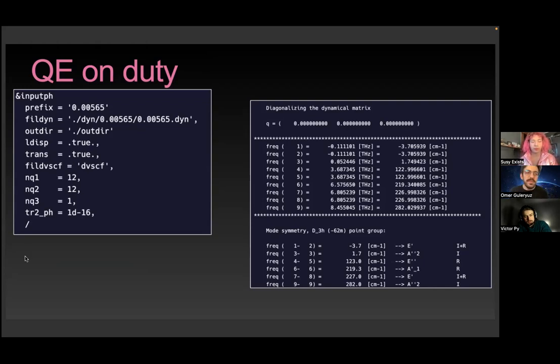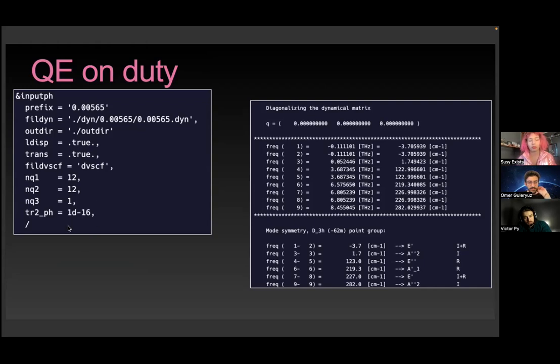So we need our Q grid. Q grid means, in crystal systems, we have our primitive cell. The primitive cell is just the most basic structure of the lattice, and we multiply the structure over and over to get our periodic structure. In this case, this 12 is just a periodic structure parameter. It means that we are putting the same lattice 12 times in the X direction and 12 times in the Y direction. We are making a supercell, making the structure more periodic, so we can calculate more Q points, because it's just a Fourier transform of it. This will also increase the precision of the calculations.